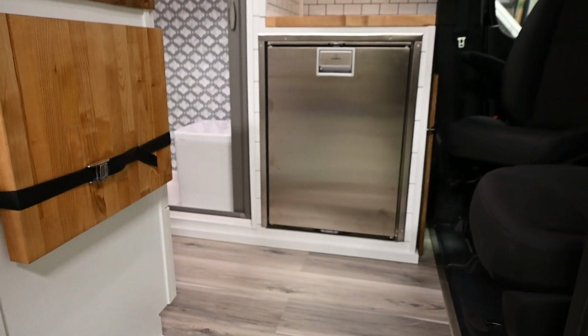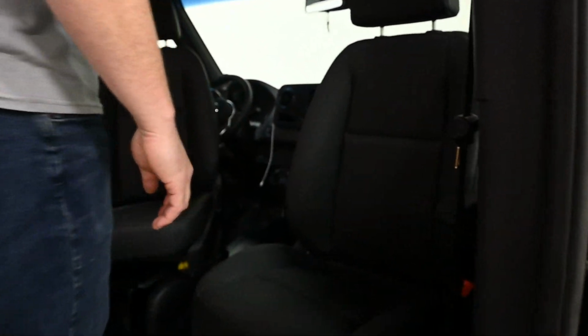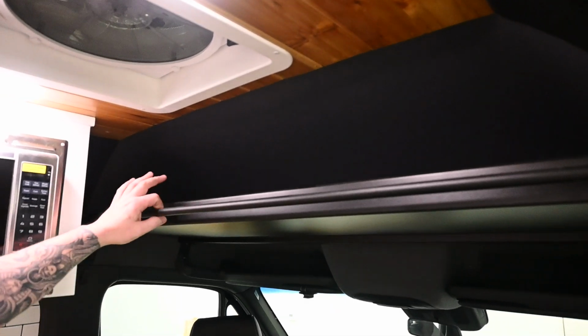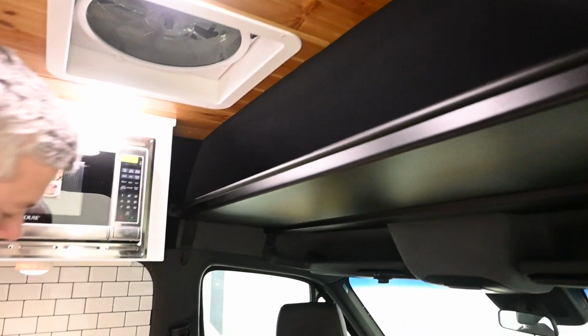You have dual swivel seats. We added those to the van, did not come in factory with those. Up above the seats, this is a Vanlife Components headliner shelf with a bar here for a curtain if you don't want to use the blackout shades on your windows.